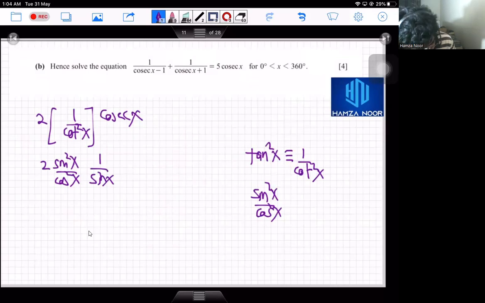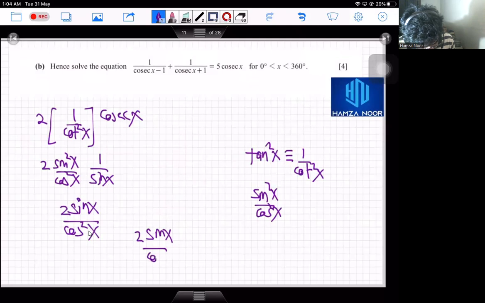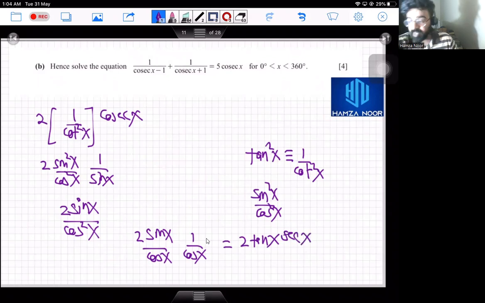As we can see, 1 sine x is cancelled out and 1 sine x is cancelled out. So in the numerator, you have 2 multiplied by sine x, and in the denominator, you have cos square x. Now, I can rewrite this fraction like this as well: 2 multiplied by sine x over cos x multiplied by 1 over cos x. And in place of sine x over cos x, I can write tan x. So 2 multiplied by tan x, and in place of 1 over cos x, I can write sec x. So in this way, we have actually proved our trigonometric identity.